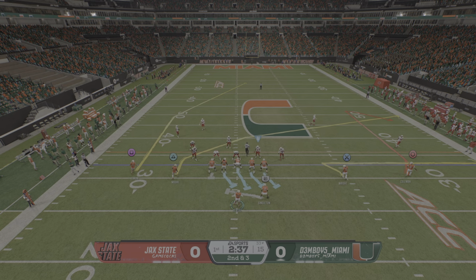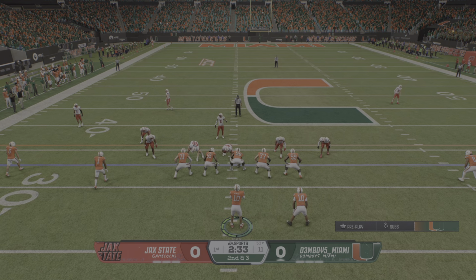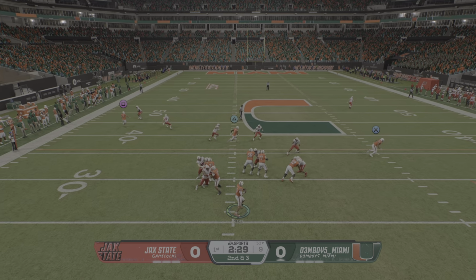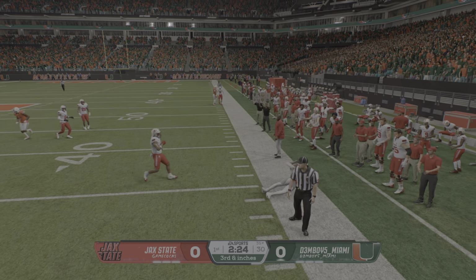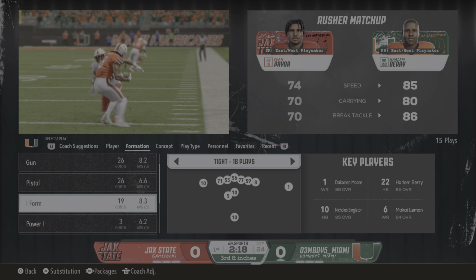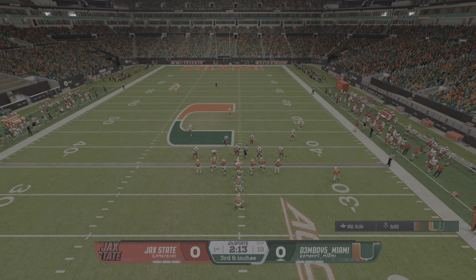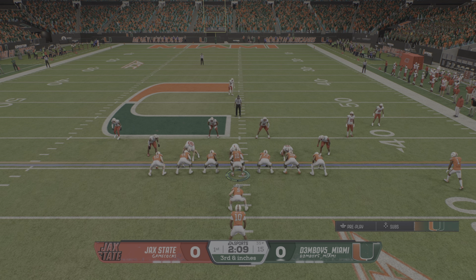The Canes with a 2nd and short to keep this drive moving. They'll run play action. Fires to the big fella. That's a really good tackle there, giving up some size and still making the play. And you got to love the versatility of the big fella. You put him in the box and let him block big defensive linemen, or you put him in the slot and you throw him the football and have success.